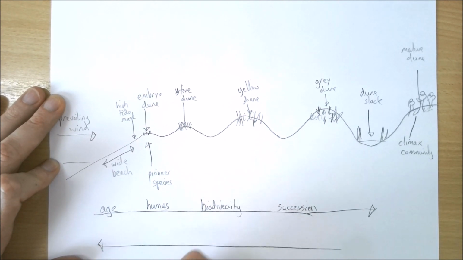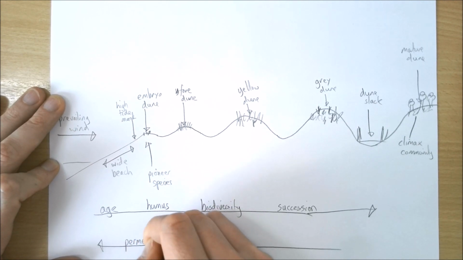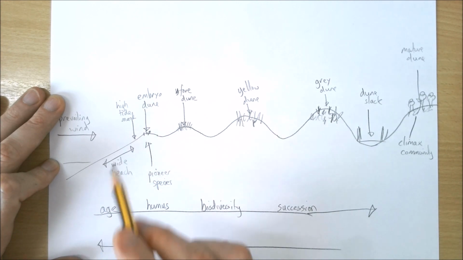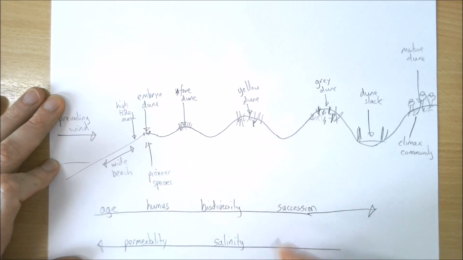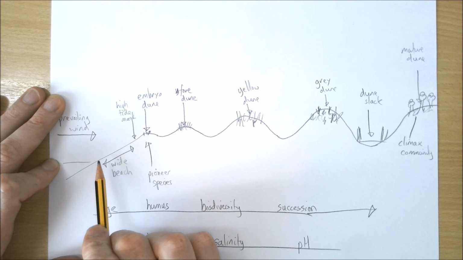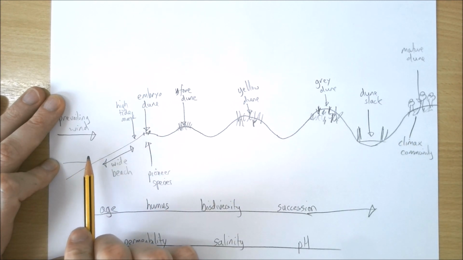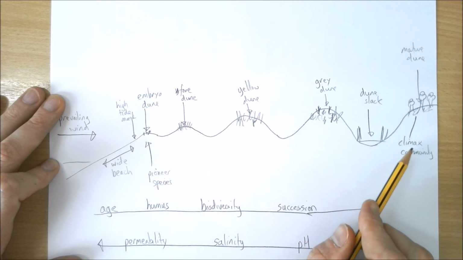Going the other way, as you head closer to the sea, permeability increases. So if we pour water on sand, obviously the water will flow through very, very easily. The salinity will also increase because it's much saltier near the sea. And finally, the pH will be higher. Soils generally are slightly acidic. Salt is alkali. So as we're heading, we're going from an alkali to a very slightly acidic soil.